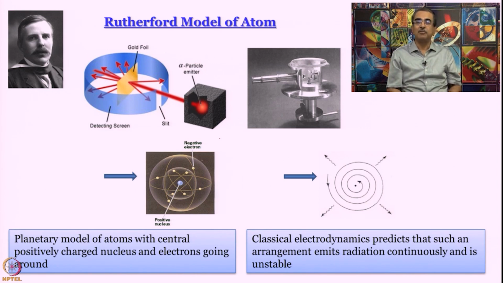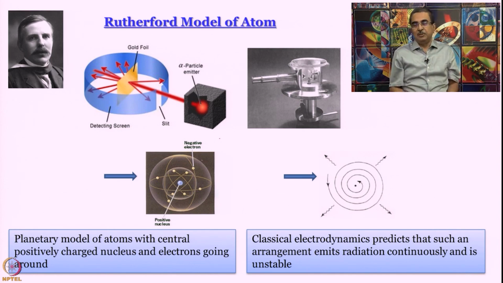So, that is why the Rutherford model could not really make too much headway, but it was an excellent start. Please understand that the experimental result is actually correct. It is true that there is a nucleus. It is true that the electron is in the mostly void space of the atom, but what is not true is that the electron is going around in circles.